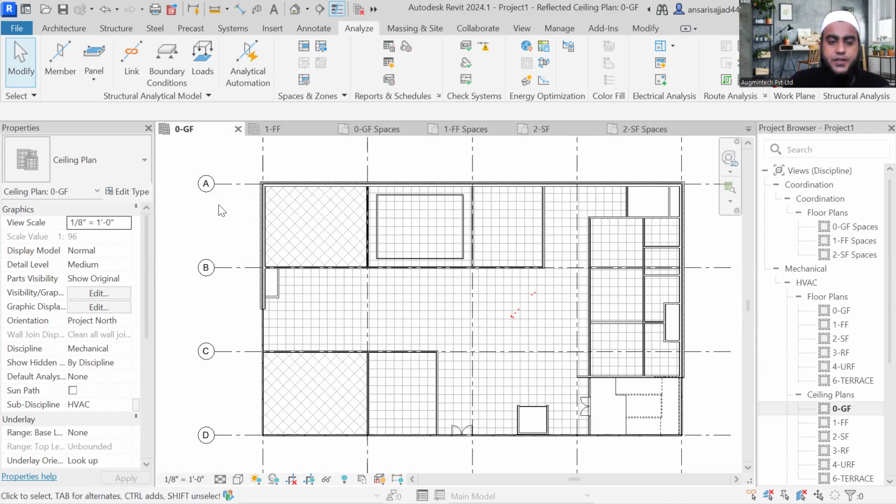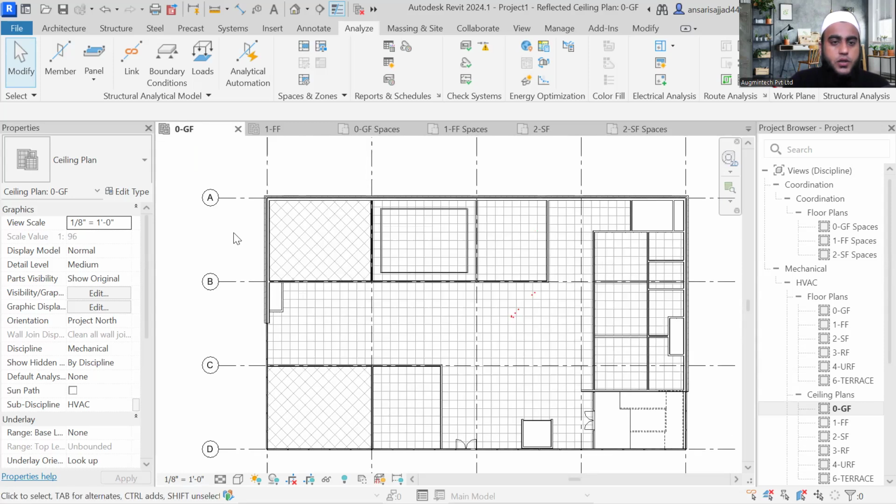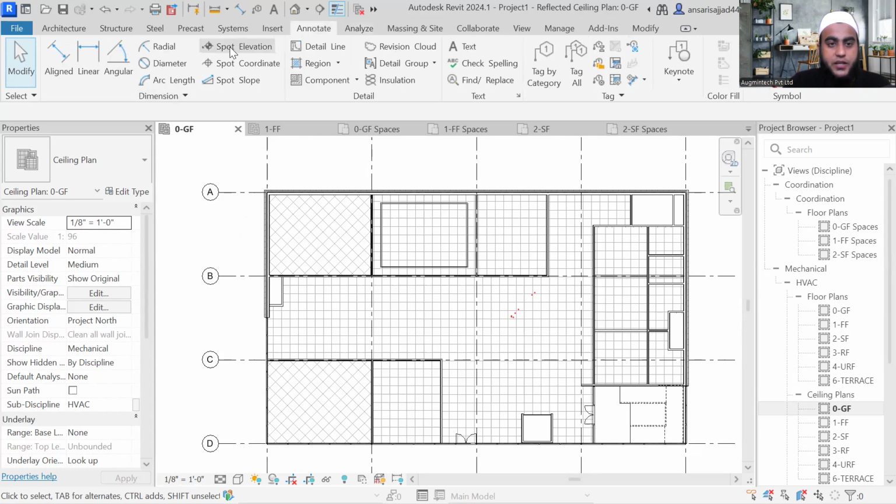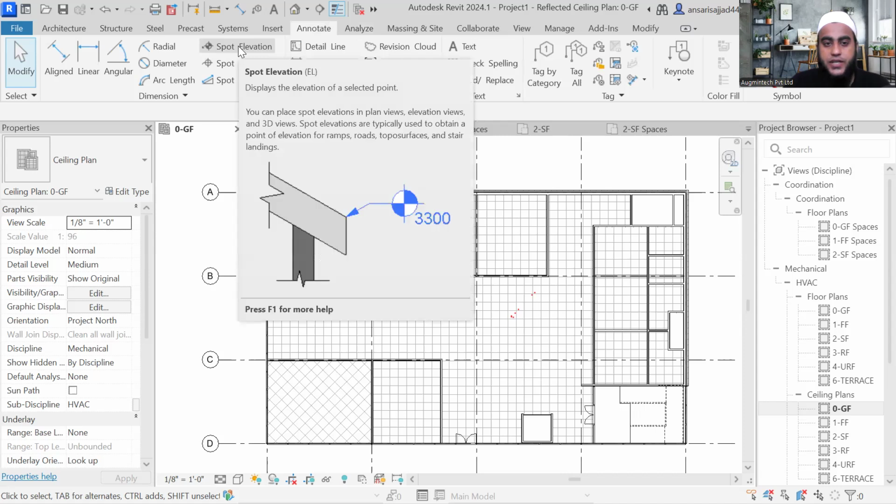You can use that Spot Elevation tool. There is also a shortcut, EL. Just type EL to use the Spot Elevation command. Otherwise, in the Annotate tab, Dimension panel, you will get the Spot Elevation option. See, the shortcut is also written, EL.